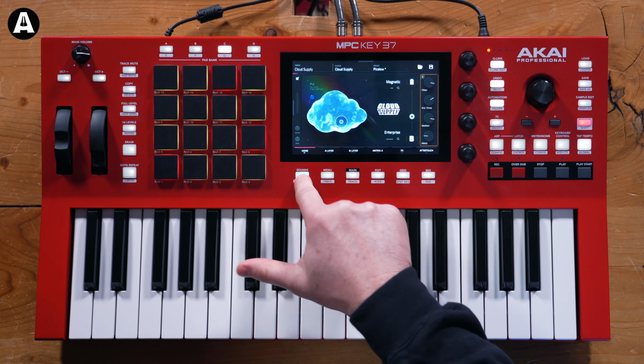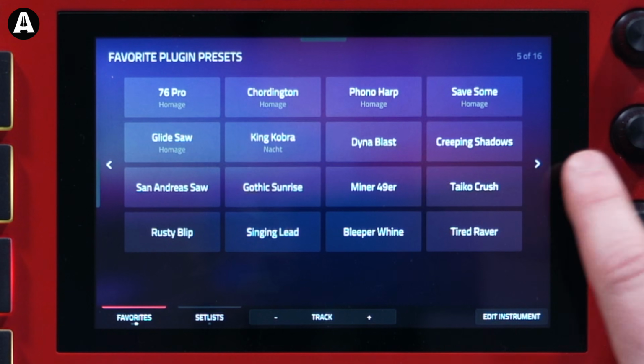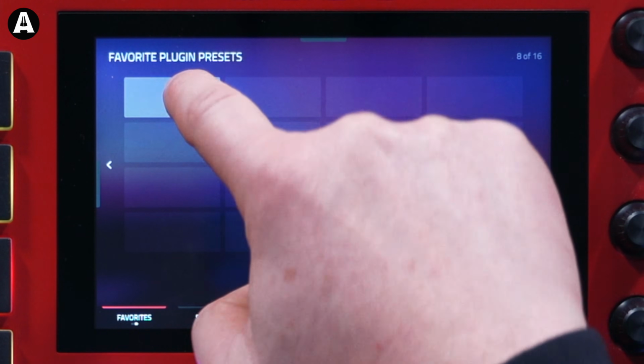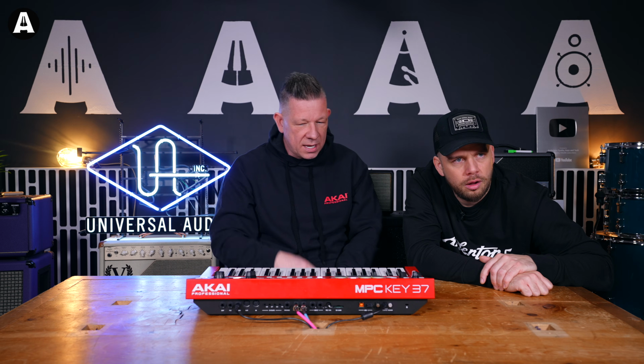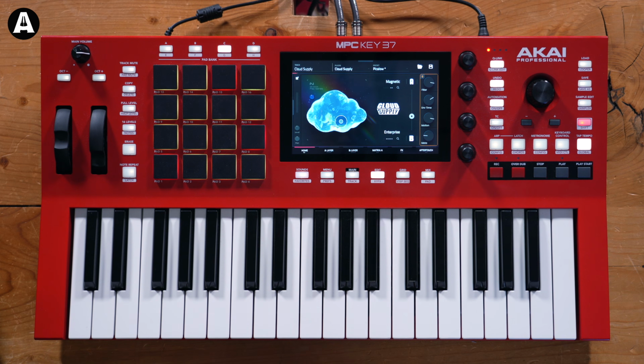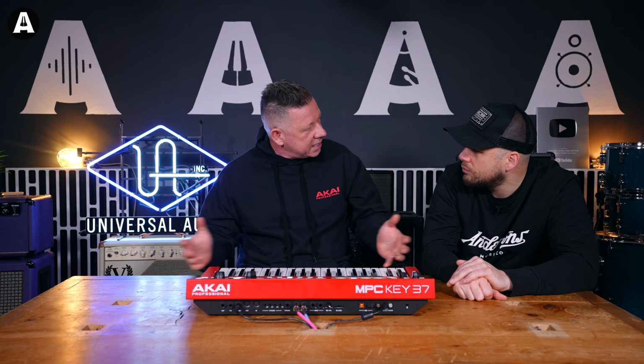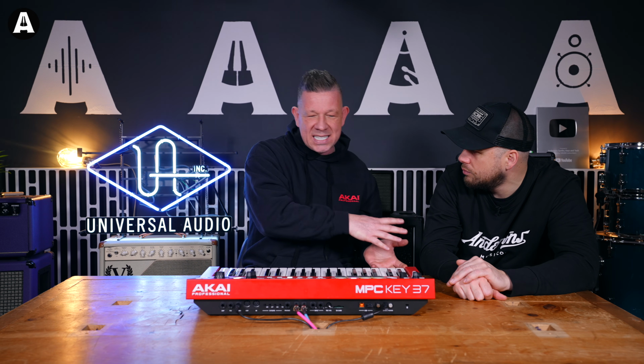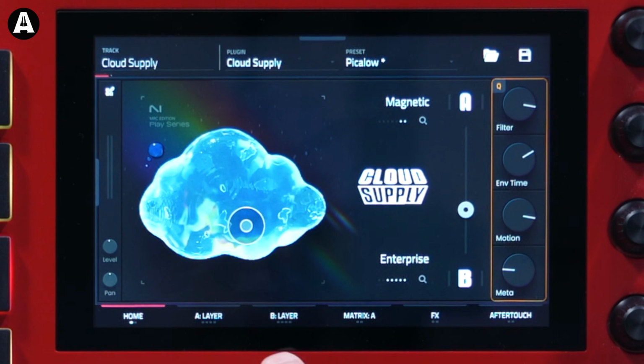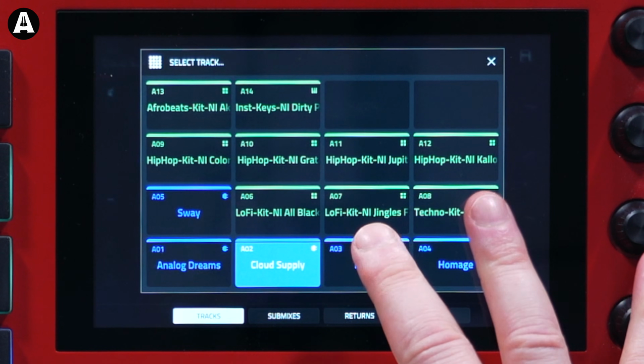Yeah, and you know, you could just hit double here into the favorites, and then you can basically save your favorites. So we can go here and just hold it down and go, right, that's my preset, and you're done, and go back into the edit. Oh, that was good. You can use chord modes as well to trigger different types of chords. So again, the possibilities become endless, and every time I come and see you, we're always pushing the boundaries of something. So let's now go to Nacht.